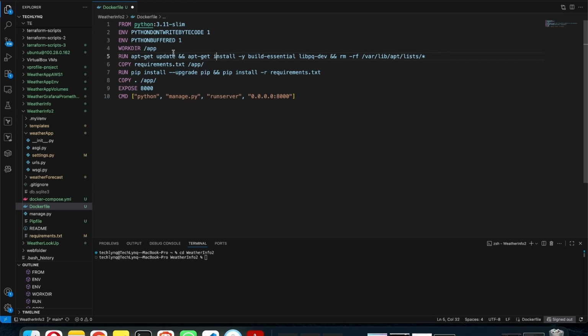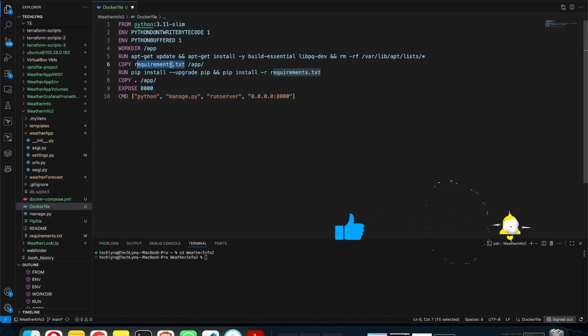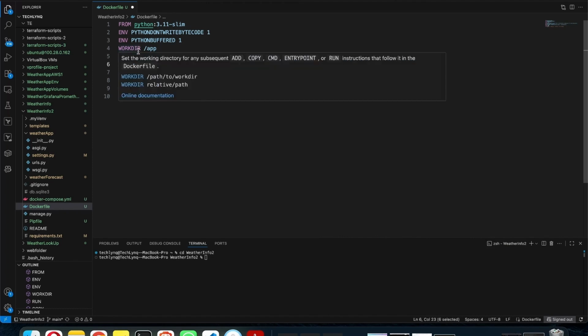Now, if you remember, we did create requirements.txt. It was one of the files that we created earlier. So what will happen is that the packages that we are going to have inside requirements.txt, this very file is going to be copied into this directory that we created inside the Docker container on line 4.